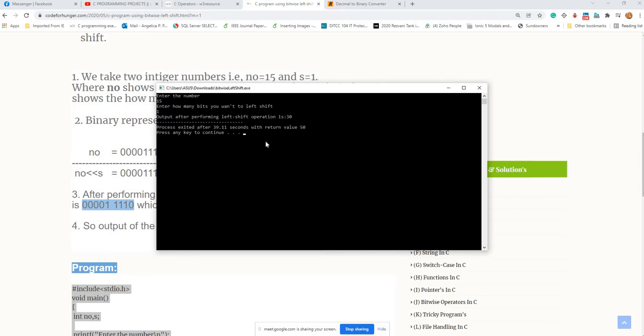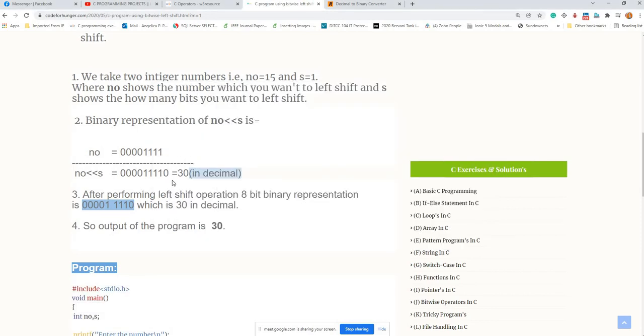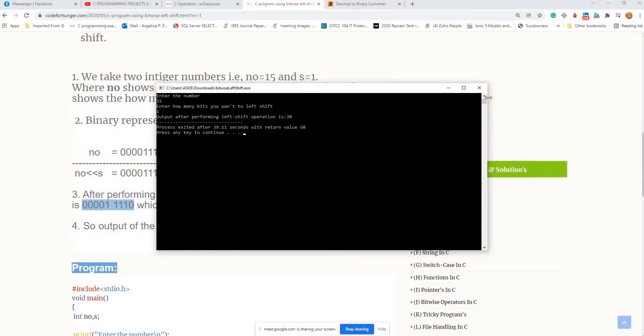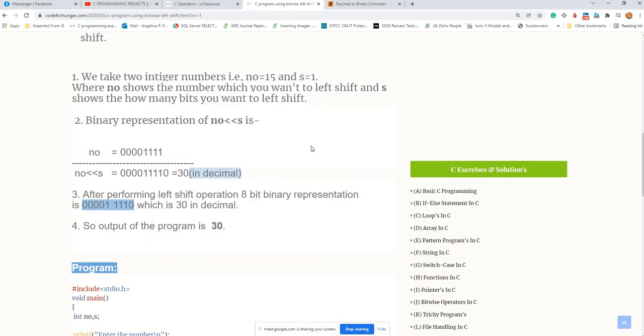So, yung code, nag-iintay siya na mag-enter tayo ng number, which is yung sa example natin is 15. And then, yung other, dun sa ile-left shift natin, which is 1. So, dun sa ating binary operation, yan yung ating output. So, yung 30, yung decimal number niya. Yan yung ating bitwise left shift. Next.